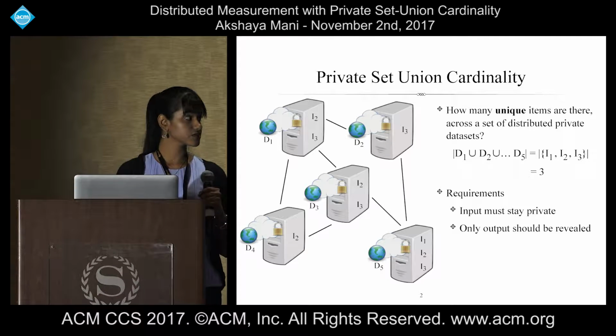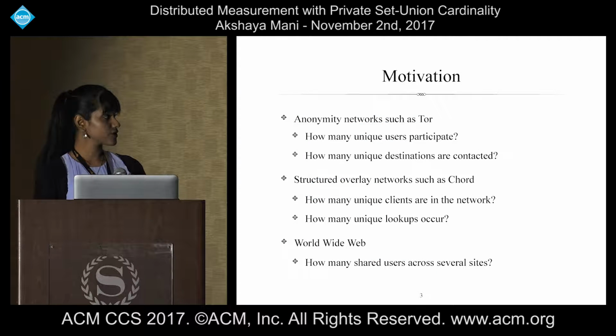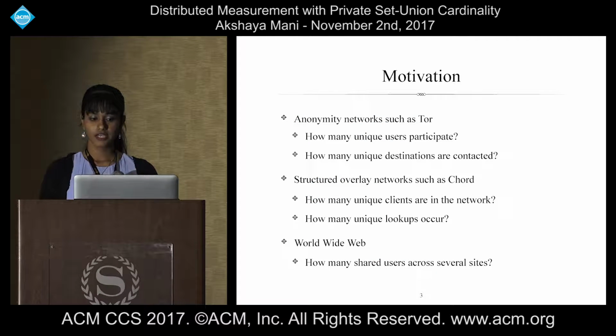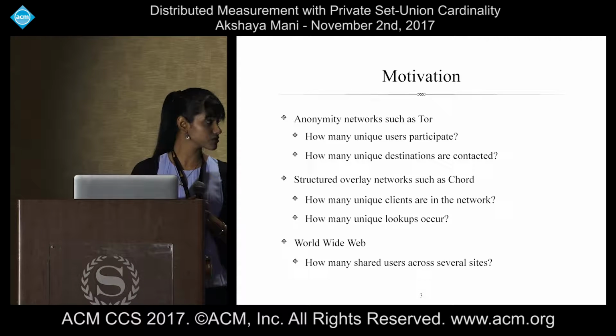So why are we interested in the private set union cardinality problem? It has wide applications. For instance, in anonymity networks such as Tor, it's used to figure out how many unique users participate in Tor or how many unique destinations are visited.